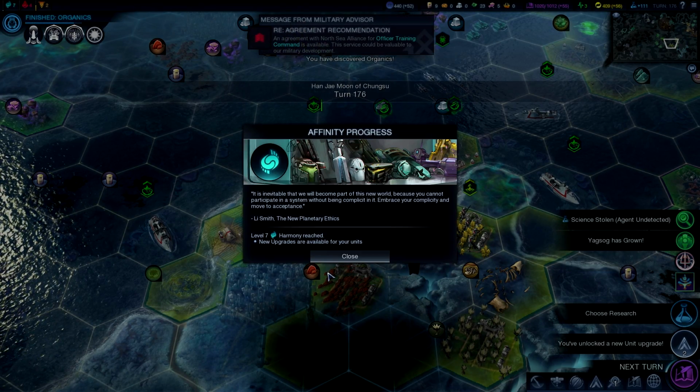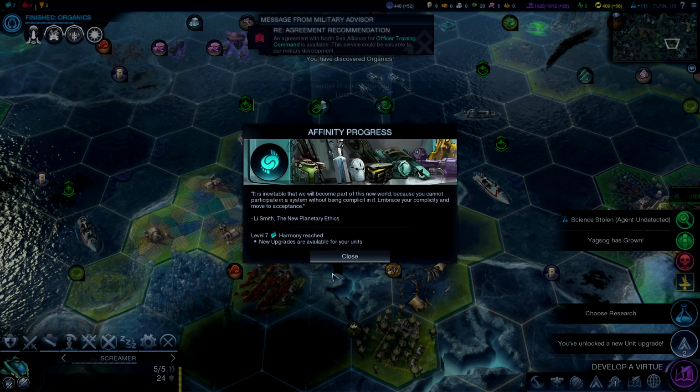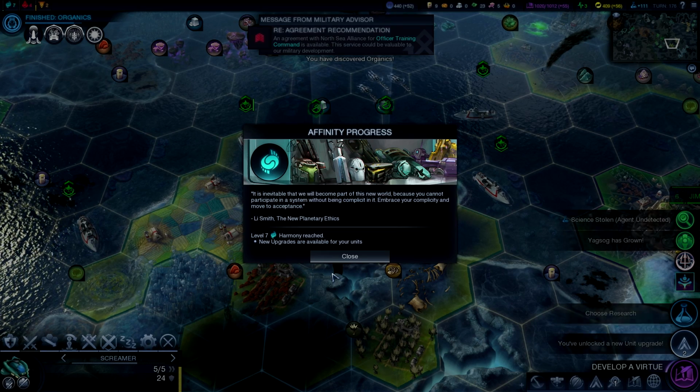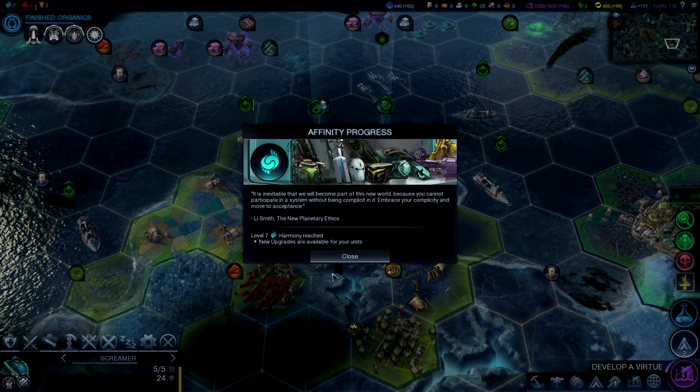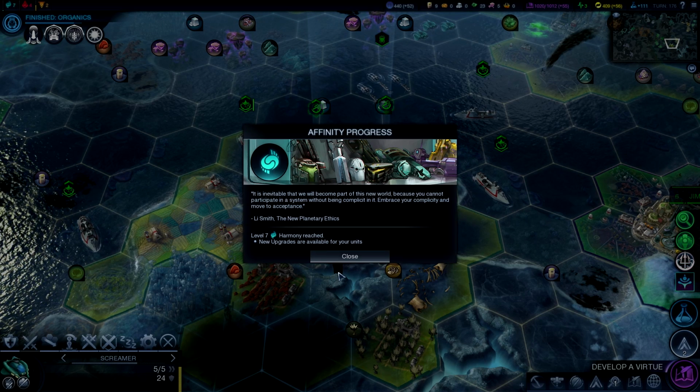It is inevitable that we will become part of this new world, because you cannot participate in a system without being complicit in it. Embrace your complicity and move to acceptance.